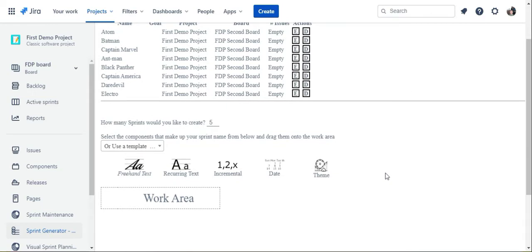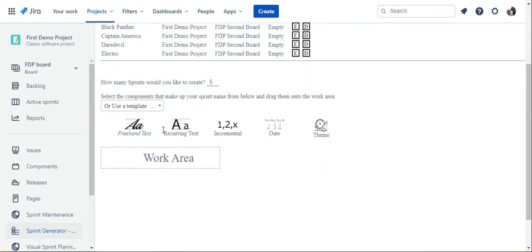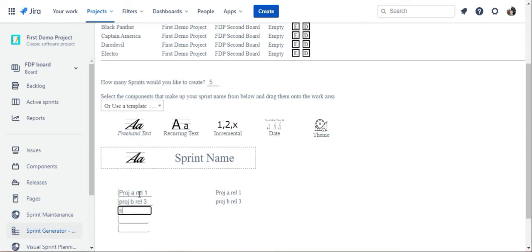Let's look at some of the more complicated components. Freehand is text that will be different on every line. And so on and so on. So this is text that you will want to change on every single line.